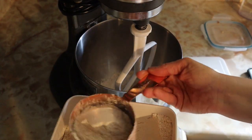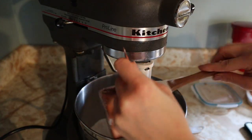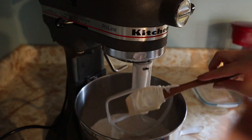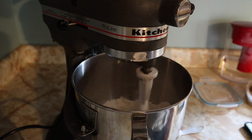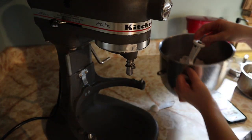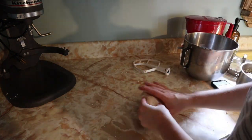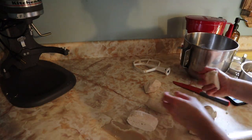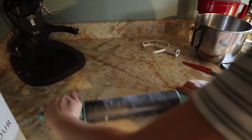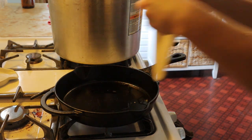For my homemade naan bread, this recipe is so simple — it only needs four ingredients. You need one and a half cups of flour, two teaspoons baking powder, a quarter teaspoon salt, and one cup of plain Greek yogurt. Mix it together to form a nice dough and it's the perfect size to make eight naan breads. Just divide it into eight small pieces and then using your rolling pin, roll it out nice and thin. I always use either a cast iron pan to fry them up or a pancake griddle works good as well — all you need is just a little bit of oil in the bottom of your pan and fry it up until it's nice and browned and done on the inside.